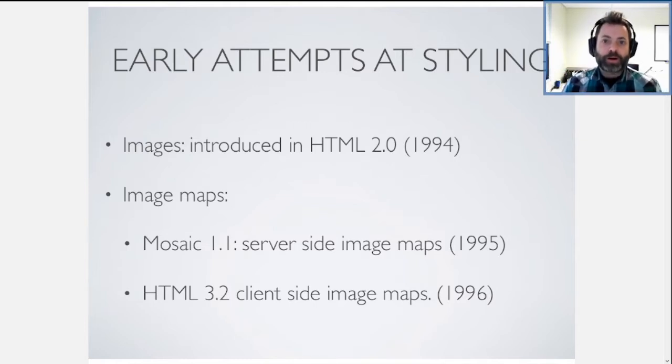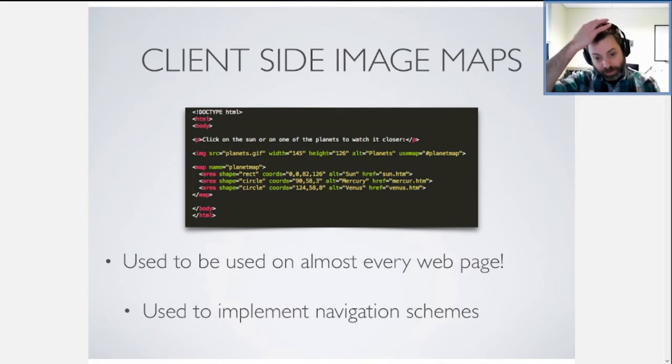But again, this relies on a lot of pixel perfect positioning, which if you're more of a current web developer, you realize pixel perfect is not really something that we tend to like. We work more in percentages and relative measures, things of that nature. So image maps are the first side of things.